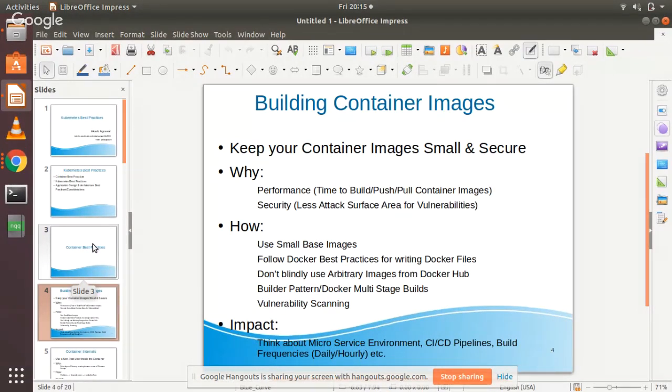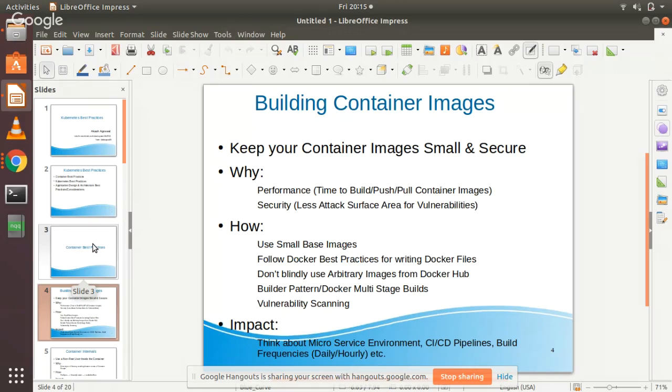First is the size. Another thing is to scan the images through some kind of vulnerability scanning tool. Some open source tools are available in the market. For example, CoreOS provides Clair, an open source vulnerability scanning tool, which you can use to check for vulnerabilities.